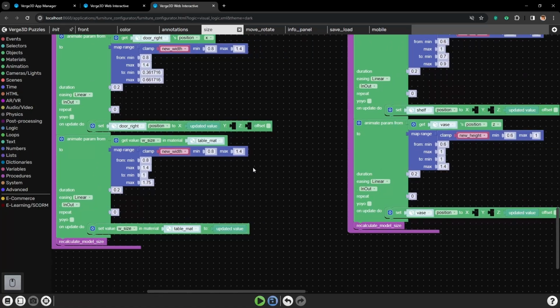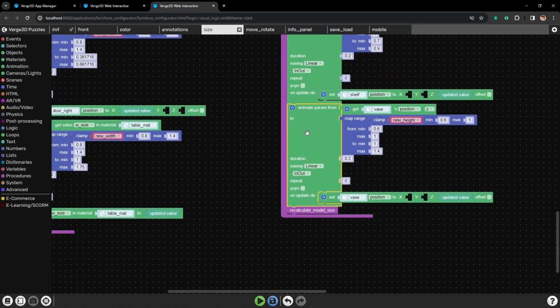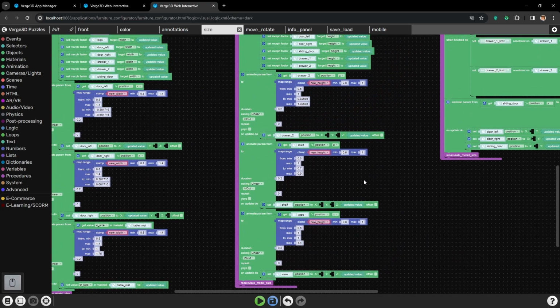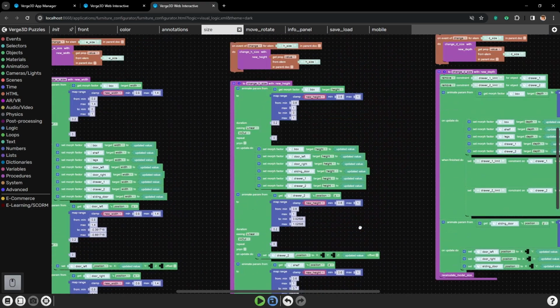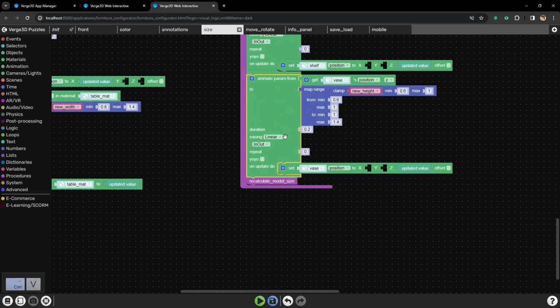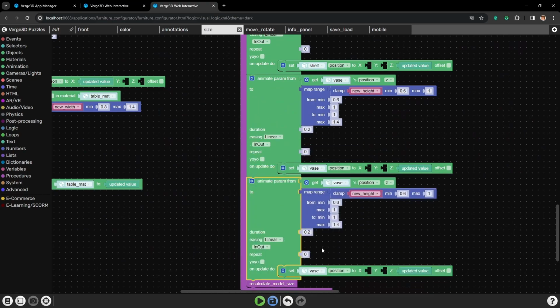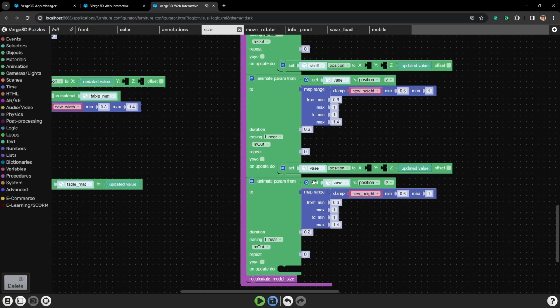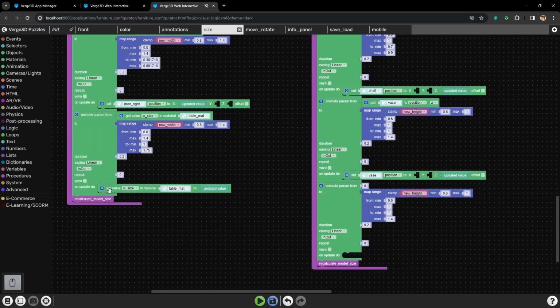And now we need to do the same for other measurements. Let's do height first. Let's copy this puzzle. Instead of set position, we need set value and get value.